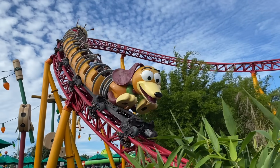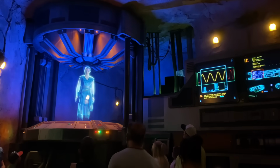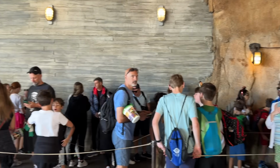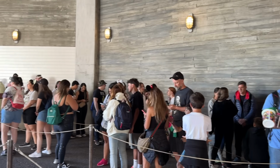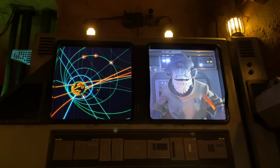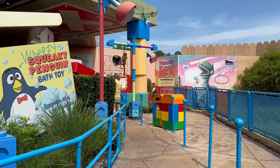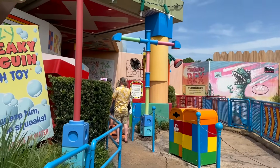Reason number 2, if I'm going to choose to wait in line for one of these 2 popular rides, I'm going to choose Rise of the Resistance. Not only does Rise have an indoor queue, but part of the queue is also back-to-back pre-shows, making this one more exciting. Meanwhile, Slinky Dog's queue might be partially covered, but for the most part, you're going to be standing out in the blaring sun while you're waiting for it.